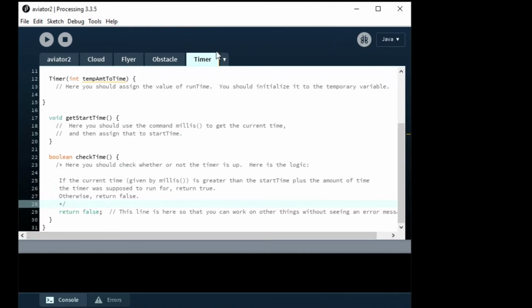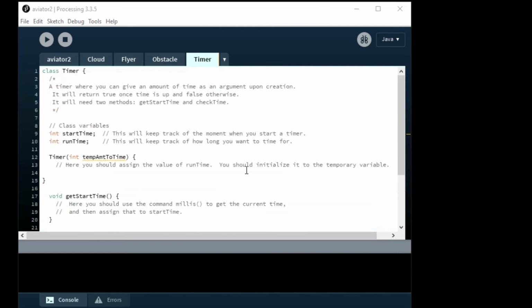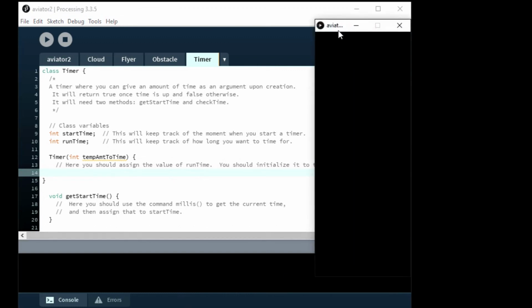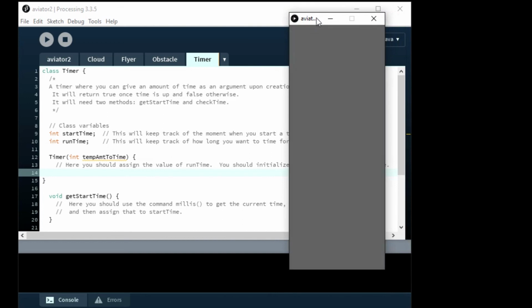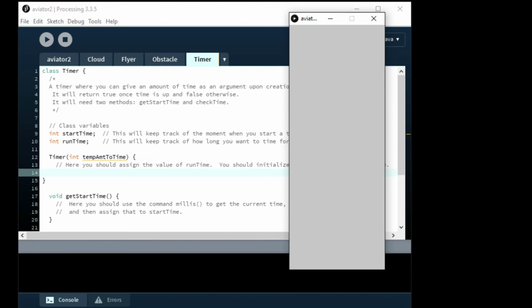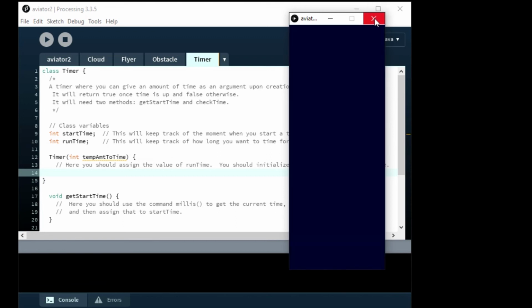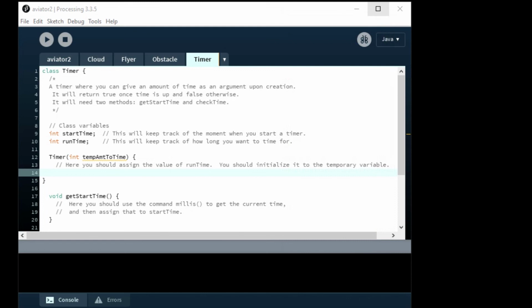Okay, so there you get the idea of how to do this assignment, and it might be a little more challenging than some of the other things that you've done, but this will be a useful thing you'll do for all the independent projects you do on your own. Okay, so your assignment is to implement this program where you get something like this to happen, something really simple where whenever the timer is up, something new appears, and then it resets the timer. Okay, so that it can keep happening. And I'm not worried about it turning blue after it goes past that. I just want to make sure that my timer works over and over again. That's all I care about.